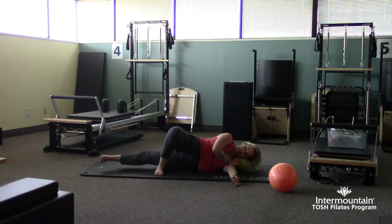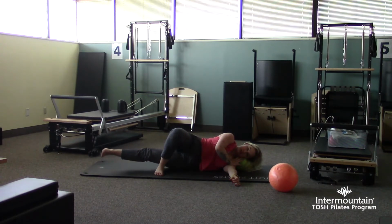Good. 5, 4. We're going to lift and hold in 3 and 2. Last 1, pulse up. We have 6, 5, 4, 3, 2, 1.